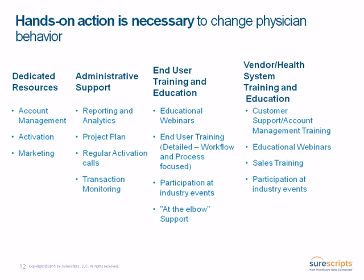Starting with the left side of the slide, dedicated resources that we put into making the user experience good for physicians. We have dedicated account managers and marketing to help drive adoption and awareness of prior authorization, so the physicians know that EPA is available through their EHR. And we have an activation team that works hand in hand with EHRs and health systems to train their users, to make sure they understand what they're going to see under EPA and to manage expectations. And part of that is administrative support, providing weekly or biweekly reports to our participants on how they're performing on the network and how the opposite side of the network is performing so that we can optimize the user experience for both sides.